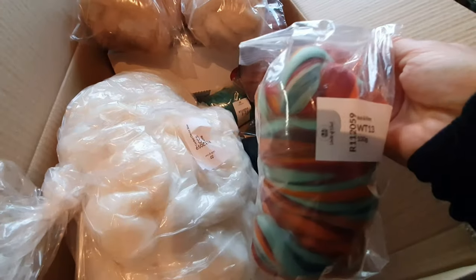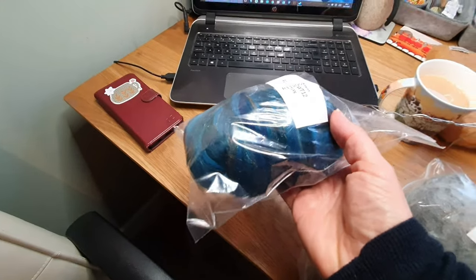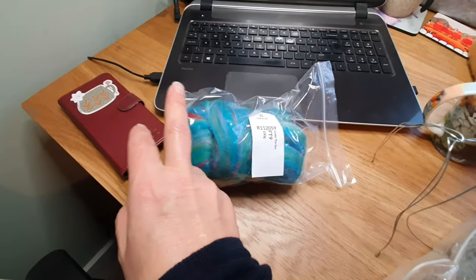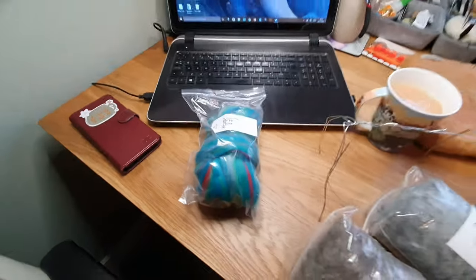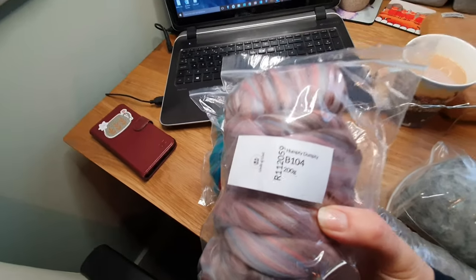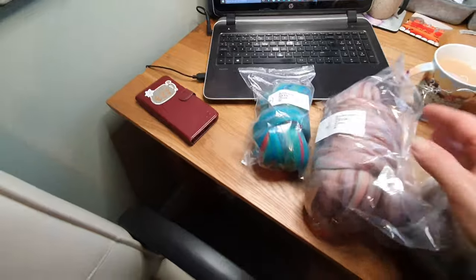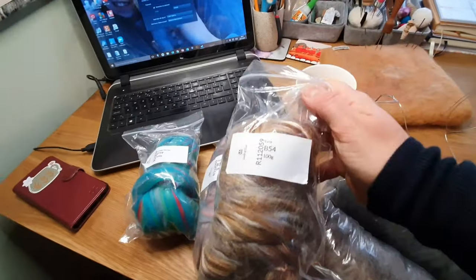Then I've got my usual Ice and Fire. This is the Peacock, which you've probably all seen. I really loved it last time. Then I have to put them over here, really. What colour is this? Under the Sea, and it's got sparkle glitter in it. This is the colour of these cows that I'm going to be doing. Humpty Dumpty, but it's kind of a light sort of lilac colour. Lynx, one of my all-time favourites.